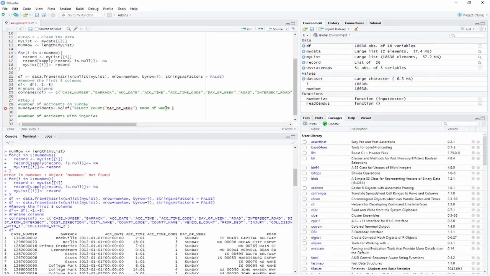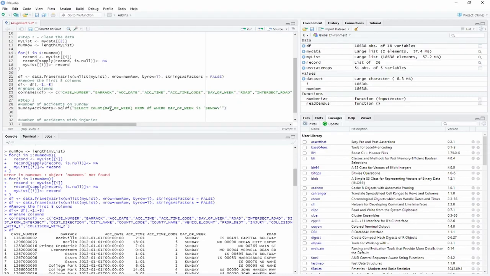So from data frame where day of week is Sunday. I've got something wonky with my, oh, there we go. This one I need to do single quotes. And this one doesn't need quotes at all. There we go. Perfect.